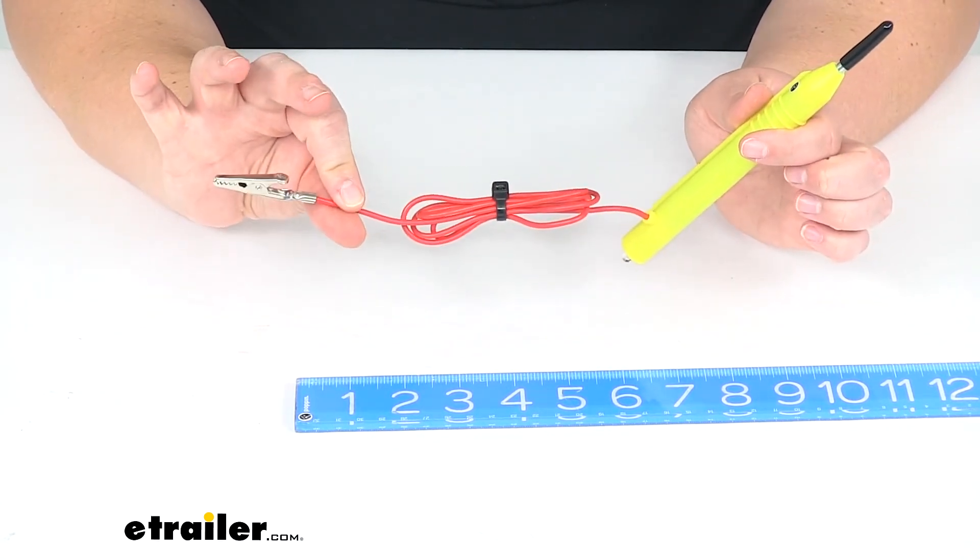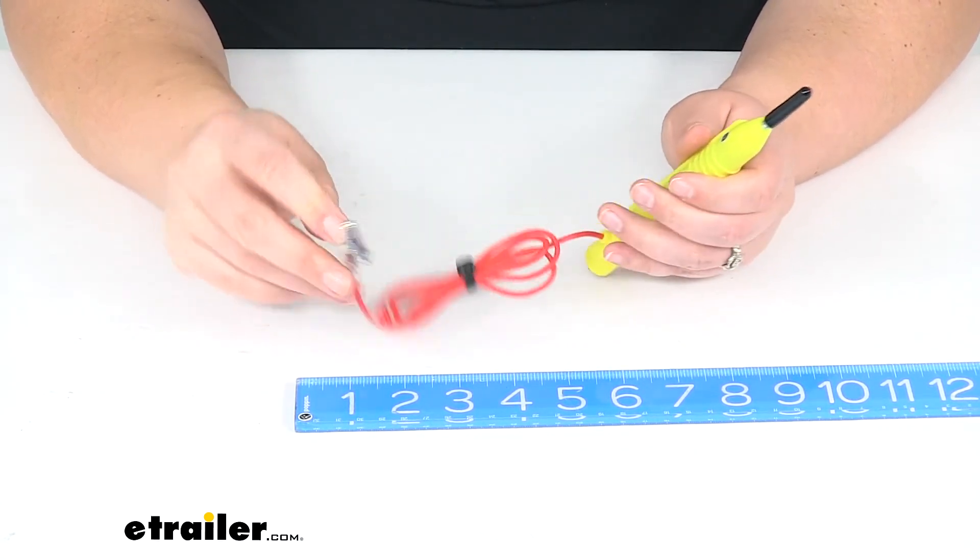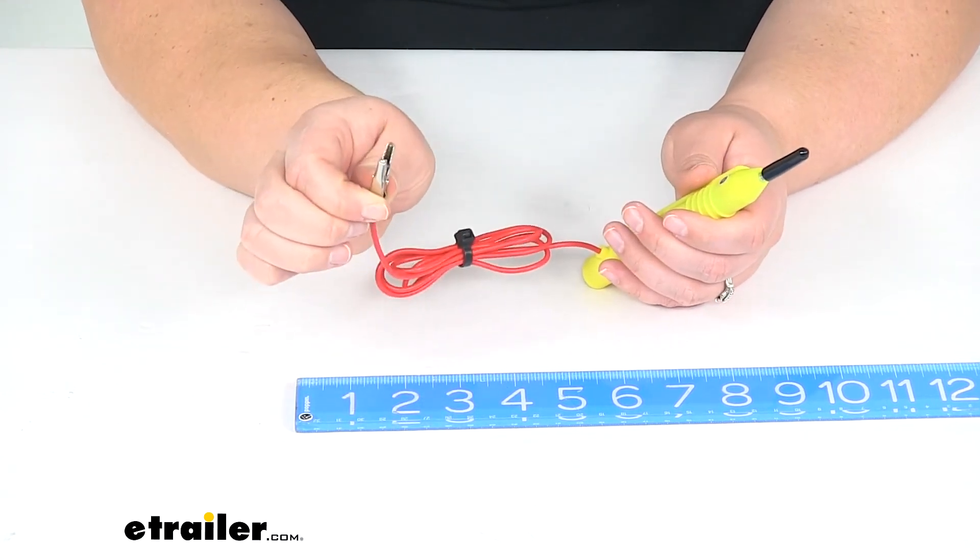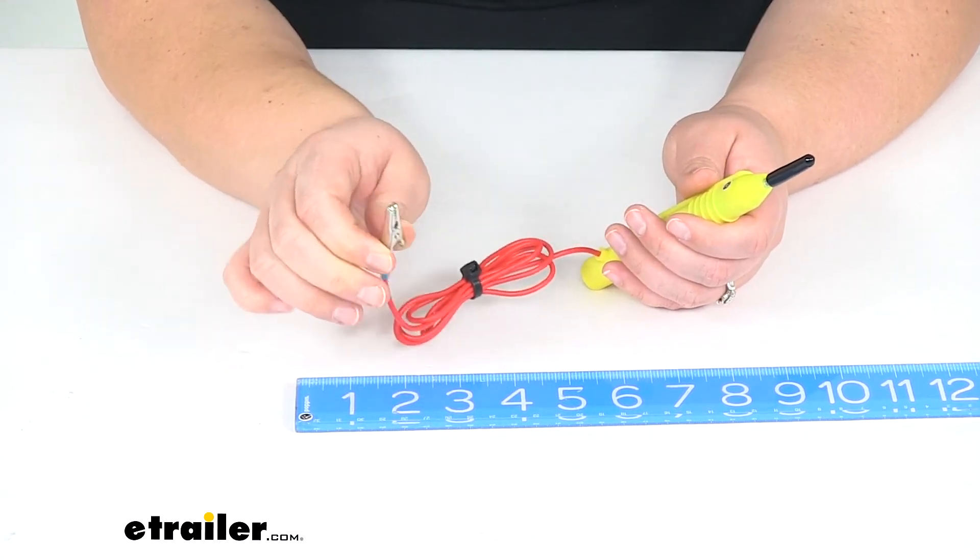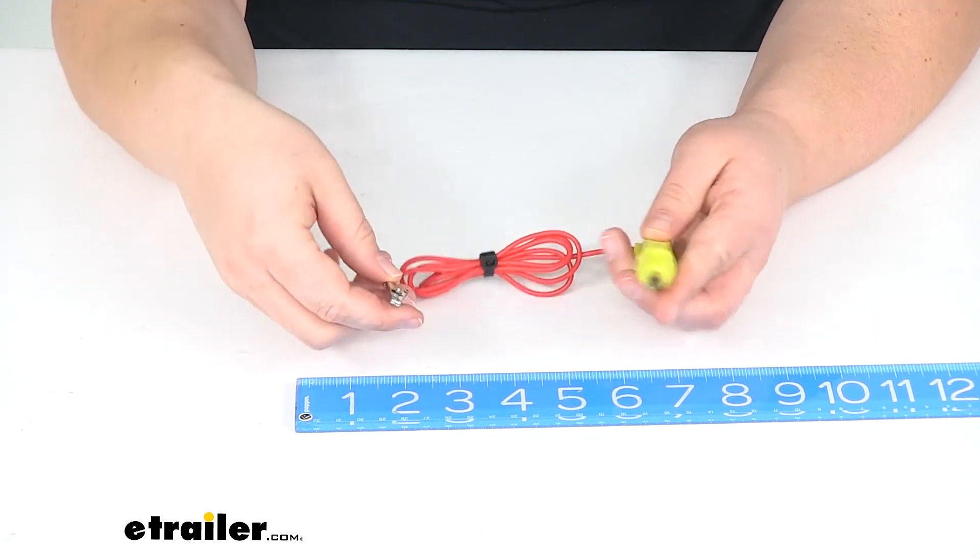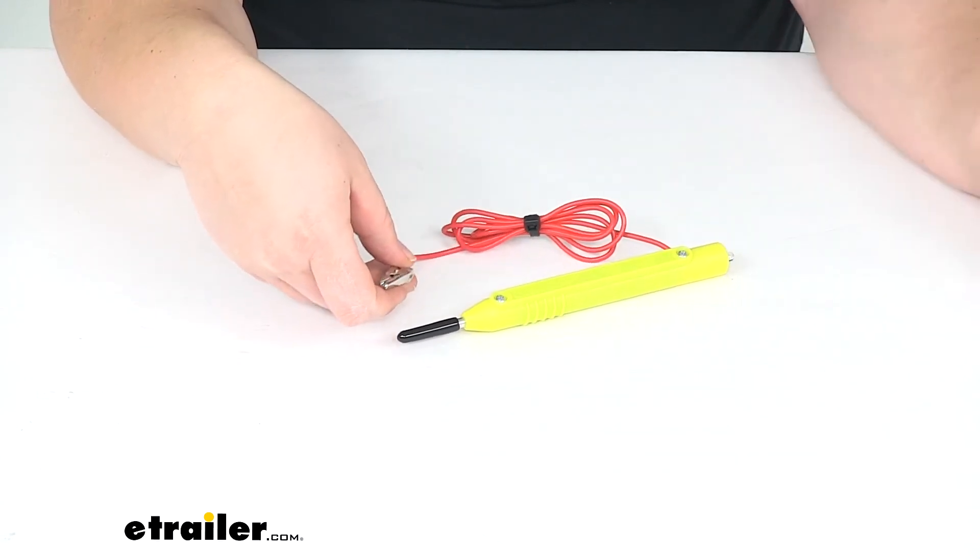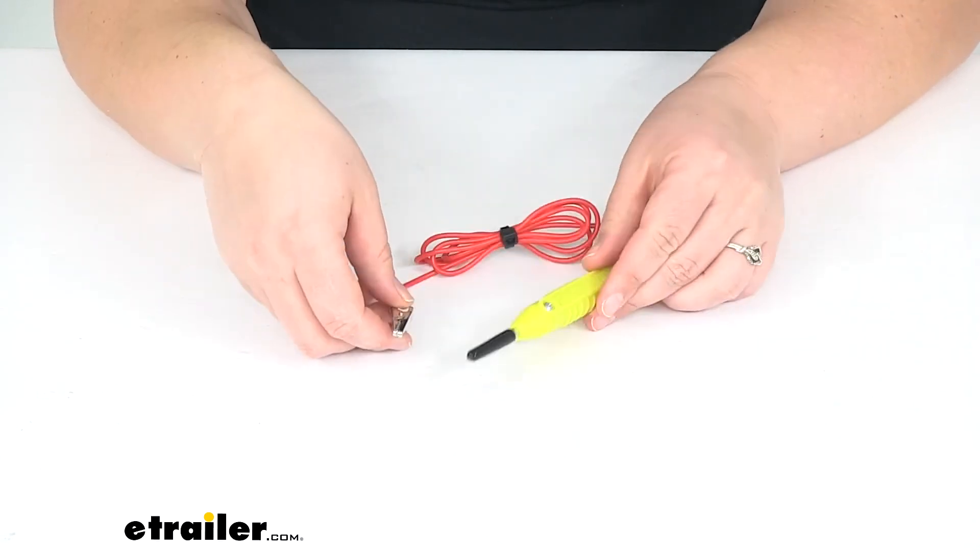Our cable or wire that comes off of here is about three feet long. With our little alligator clamp, it makes it 38 inches long, so just over two inches on the end of that wire. So it should be a good enough amount of length that you can get this connected just about anywhere you need it to be.